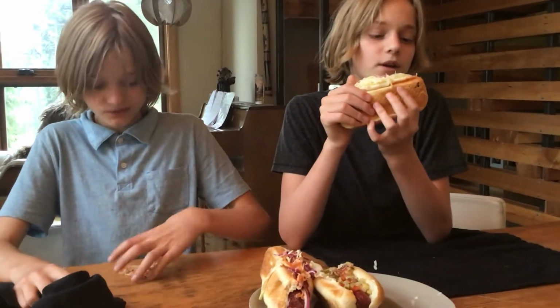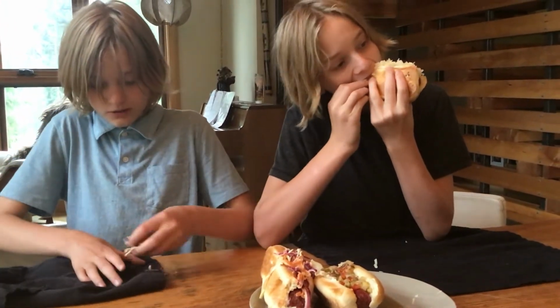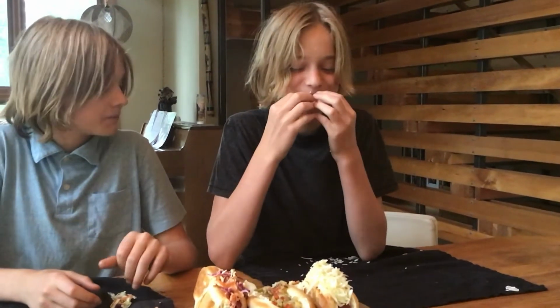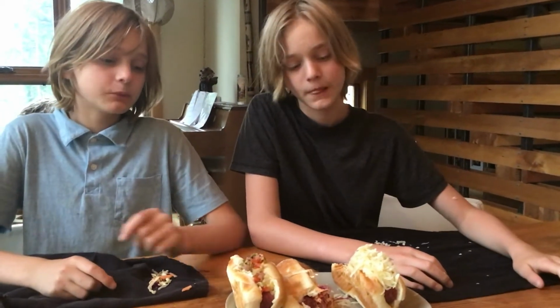Okay, I'm going to try. Try not to do what I did. Try not to overtop these hot dogs. I'm going to try this pineapple relish one, okay? Ooh, the Reuben's really good. The dressing goes super well. I think I put just enough dressing on. The pineapple one is perfect.